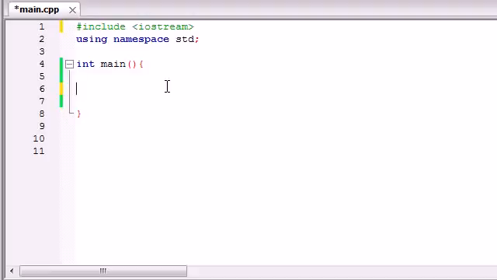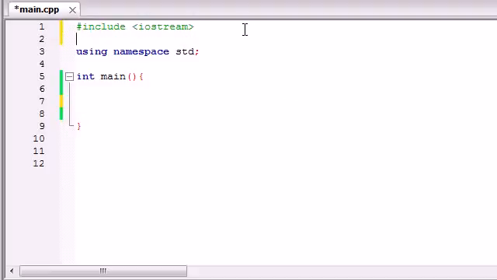So let's go ahead, and the first thing I need to show you is that we need to include an additional header file. Let's copy this, save us a little bit of typing, and instead of iostream, we're going to put fstream right here. This is the header file that we need for file input and output. Without this header file, we won't be able to work with files at all, basically.